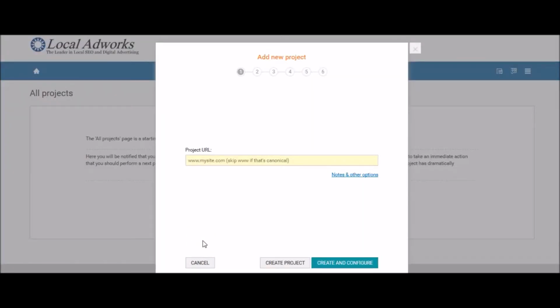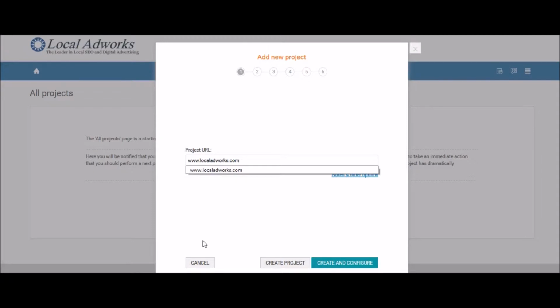Next, we're going to be presented with a screen where we can paste our website's URL. Now, there's two things that we're going to want to make sure that we do. One is to leave out the http:// or, on some websites, the https://. We want to leave that out. The other thing that we want to do to make sure all the tools report correctly is to make sure we have the correct version of our website.